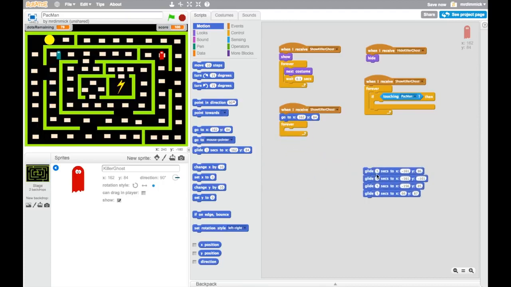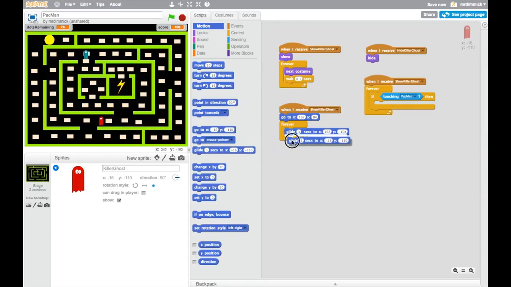We do want the forever loop, but we don't want any of those glides because they're all looking at the wrong places. So let's do as we've done before. We're going to move our ghost to its first destination on its glide. I'm going to drag it down to there, then glide there, and make it quite quick, so 3 seconds to get there. Then my next stop on the tour is going to be, I think, here. So I move the ghost, put in the updated glide, and again I'll give that 2 seconds maybe to get there. Then I want it to go back here, so we pop another one in there.